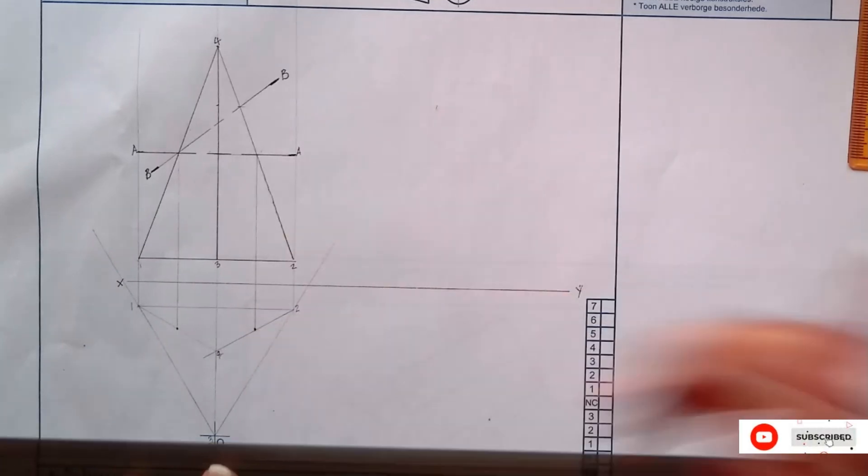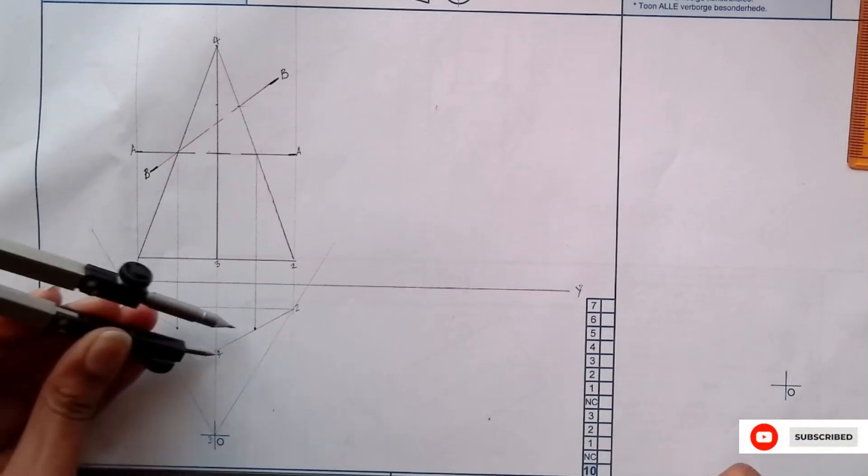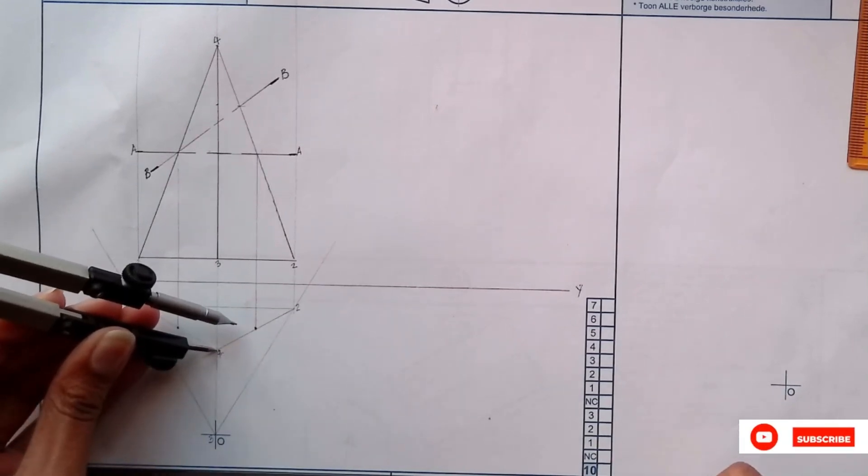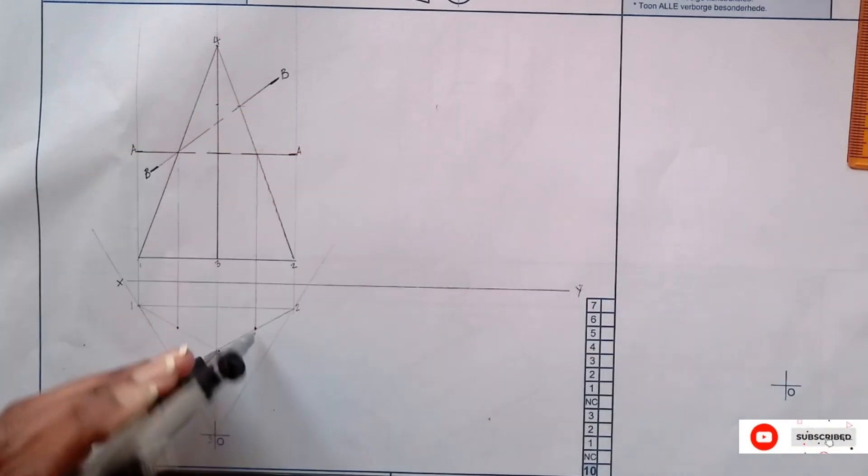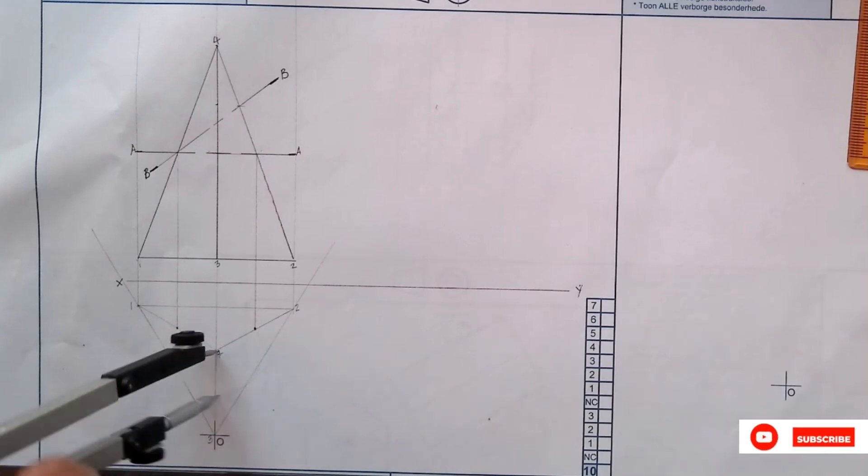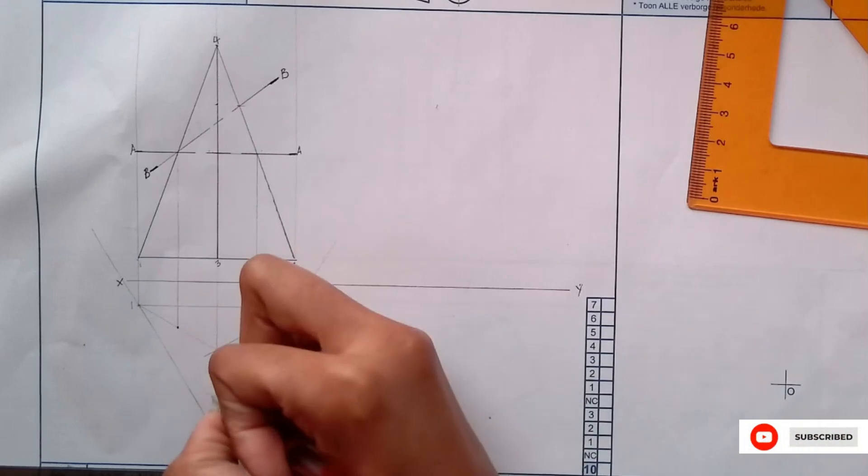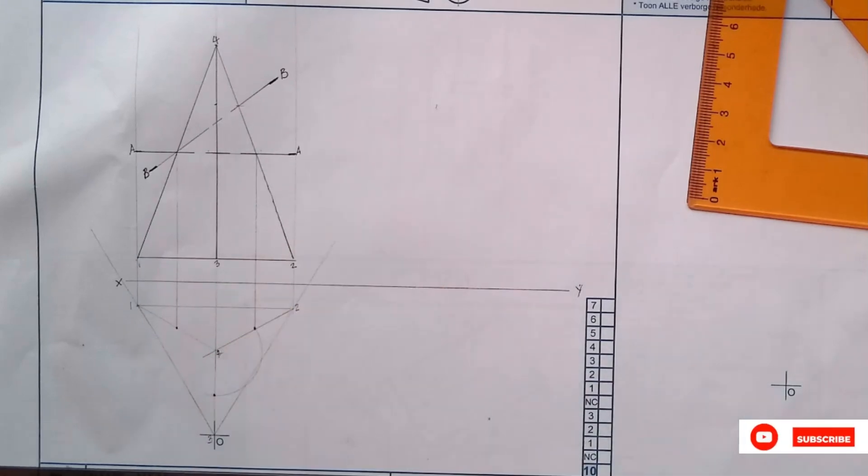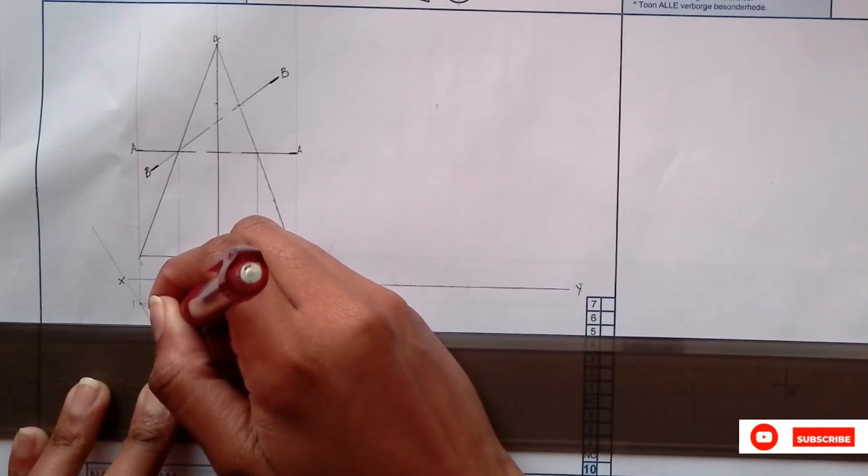You're bringing this point down and then you're going to transfer that point to line four and three. You must show that little curve but in construction like that, and then you will have your third point here. Once you have those three points you can just outline them by joining.